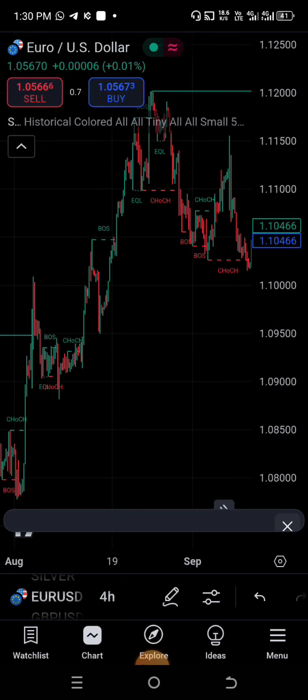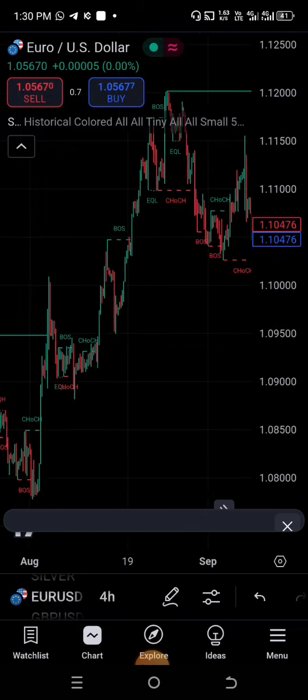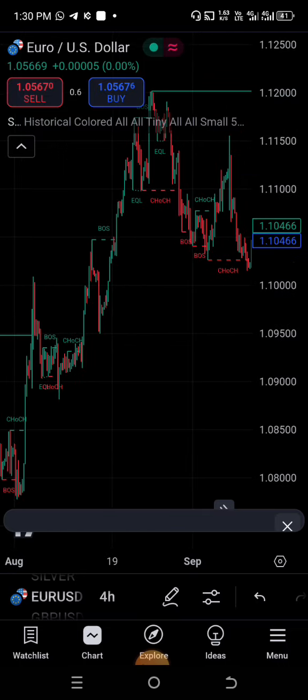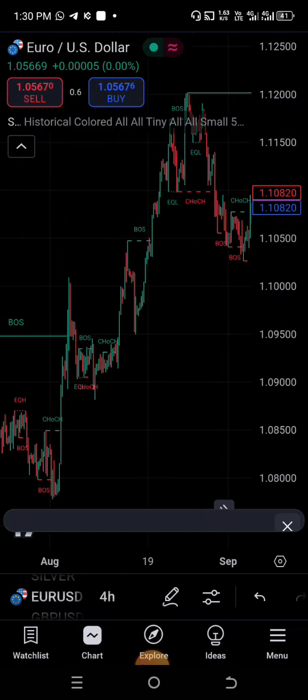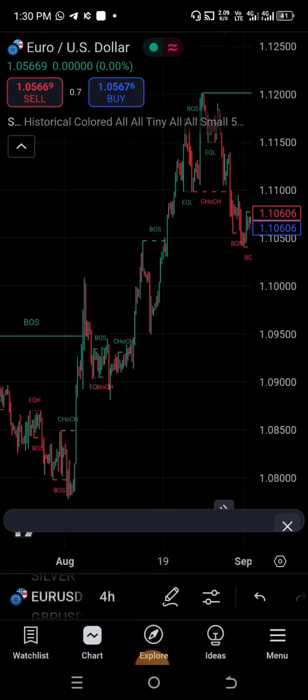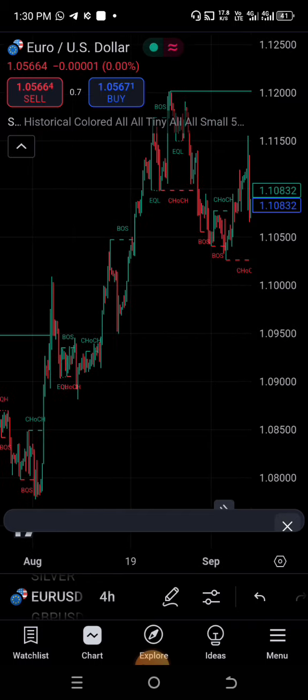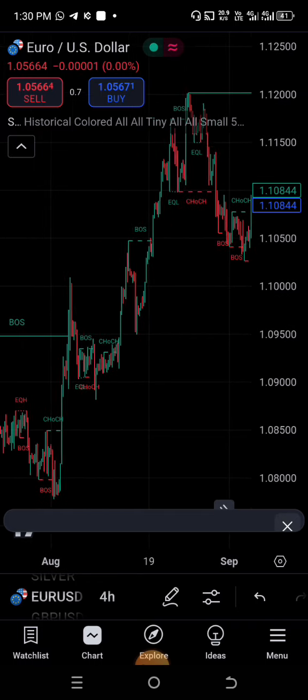And with this strategy, you'll be able to have a very high risk to reward ratio. You understand? You can have 1 to 5. You can have 1 to 7. You can have 1 to 10. Even 1 to 15 is possible if you allow these confirmation steps to play out. Allow the market to come to you. Don't rush to the market.